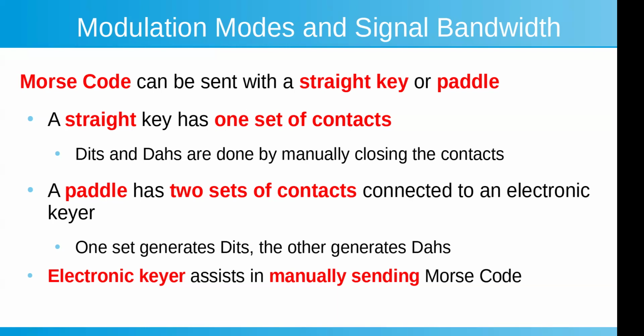The way you're supposed to learn it is learning the sound of the letters, not the fact that it's a da and two dits for a D. It's a da-da-dit, and you learn those, and you have to do it at higher speeds where they're close enough together that it makes a distinctive sound. If you're listening at a couple words a minute, it doesn't. It just sounds like separated dits and dahs.